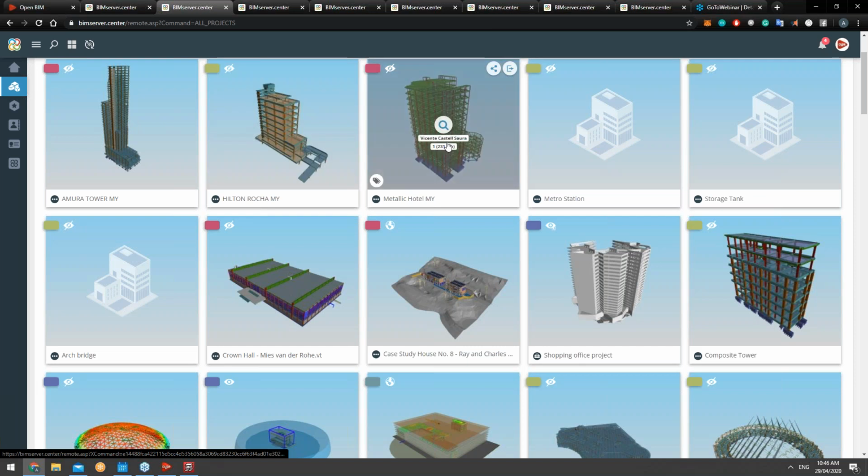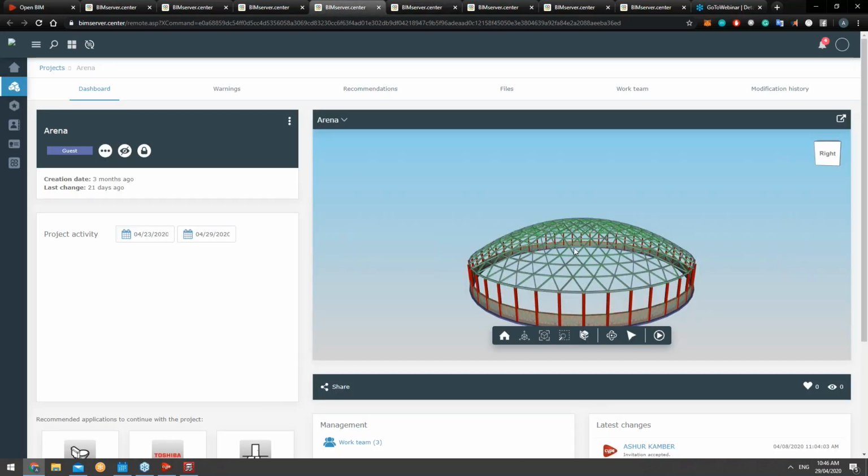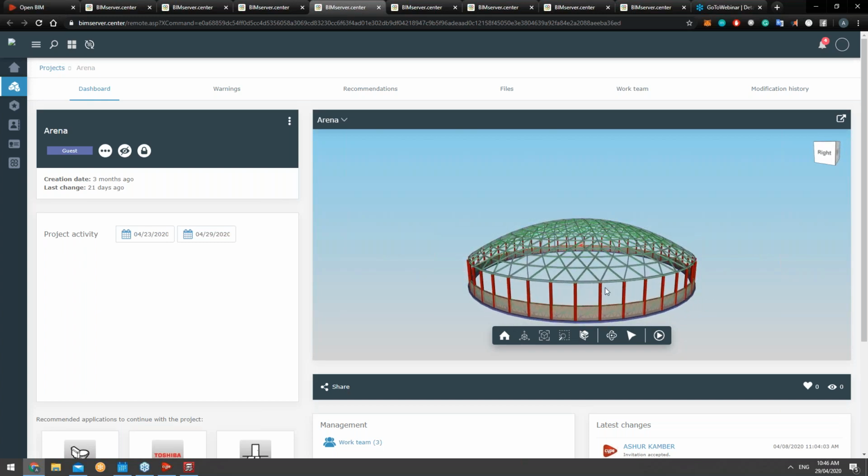You can see I have the metallic hotel that I've opened. I have some open already. So you can see here these structure. This is quite a nice structure that we can demonstrate the potential here. We've created our arena.